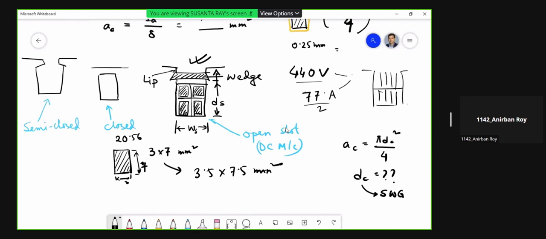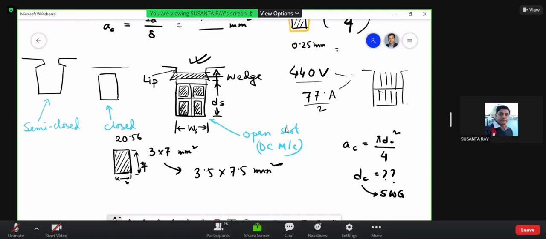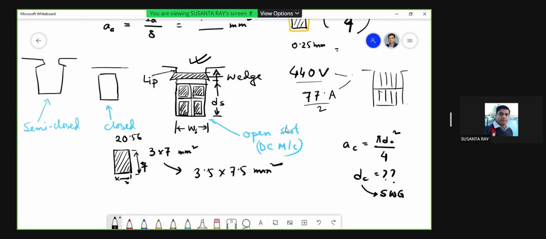Excuse me, sir. I'm getting the diameter as 2.006 and the nearest diameter in the SWG chart is 2.032. So should I take that? You can take that. You have to take the dimension considering the insulation, considering the covering, the 0.25 millimeter value, not for this round conductor. For round conductor, the dimension after considering the insulation is also given in the table itself.